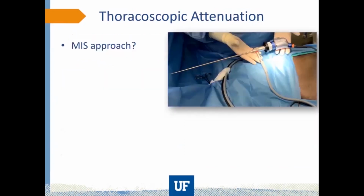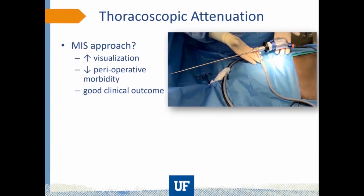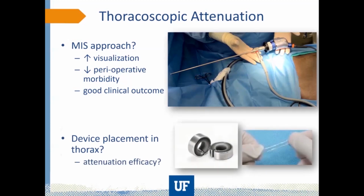With these aforementioned studies in mind, we wondered if a thoracoscopic approach towards portoazygous shunts would facilitate improved intra-op visualization, decrease perioperative morbidity, and result in good clinical outcome. Additionally, current literature only describes the placement of commercial portosystemic attenuation devices to occlude shunting vessels within the abdomen, and there is little information on the long-term efficacy to support the use of these devices to attenuate shunts within the thorax. So there is a clinical need to better determine the efficacy of these devices within the thorax.